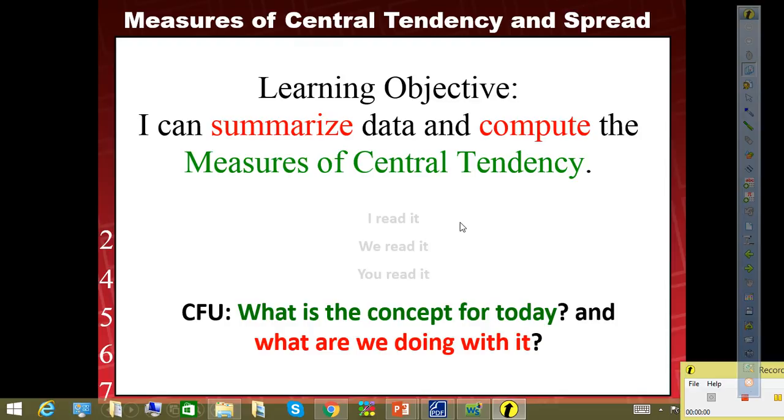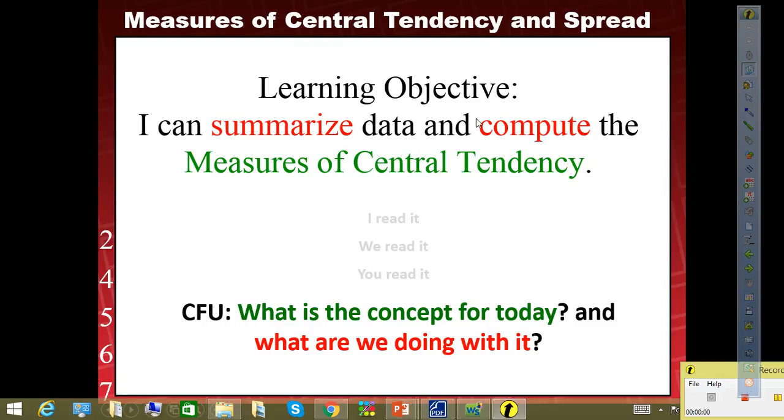Now, some of you already saw these measures of central tendency before, probably last year. And if you did, this is going to be a review. But for some of you that have not, today is going to be something that you will clarify as to what they're talking about in regards to measures of central tendency. Now, for statistics, these measures are used often for computing data that they really need to focus on.